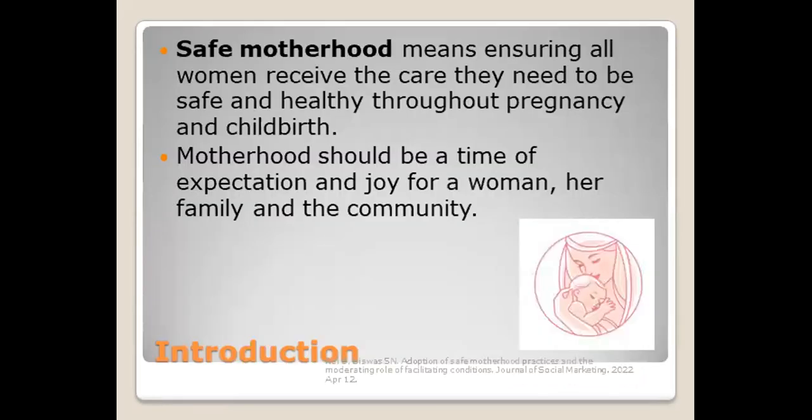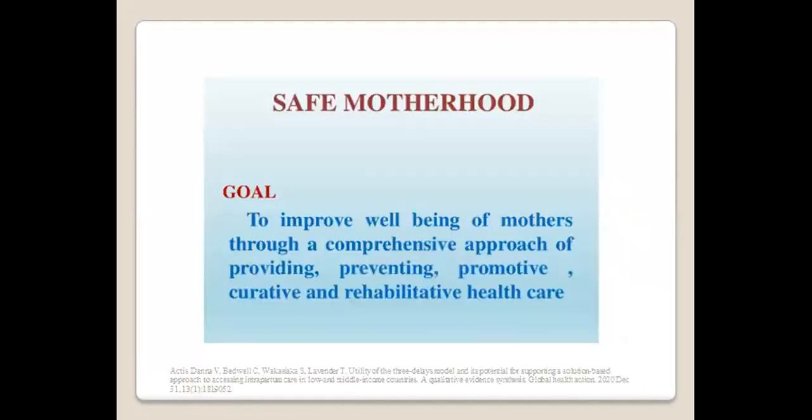Therefore, the Safe Motherhood initiative was taken in order to reduce maternal mortality, and it means ensuring all women receive the care they need to be safe and healthy throughout pregnancy and childbirth. Motherhood should be a time of expectation and joy for women, for family, and the community. The Safe Motherhood goal is to improve the well-being of mothers through a comprehensive approach of providing preventive, promotive, curative, and rehabilitative healthcare services.